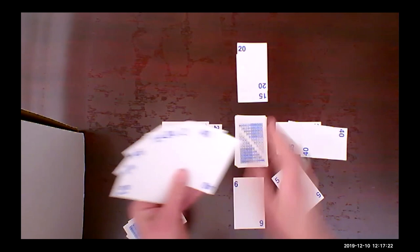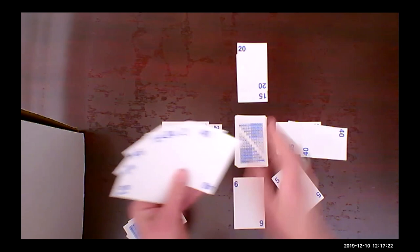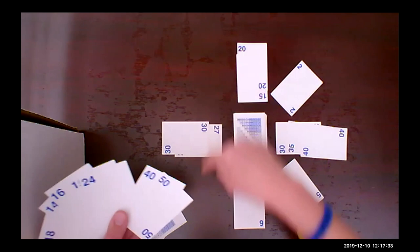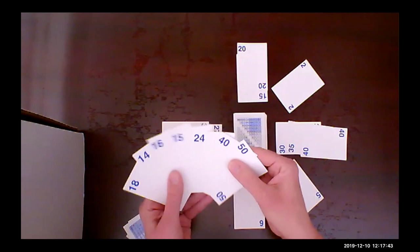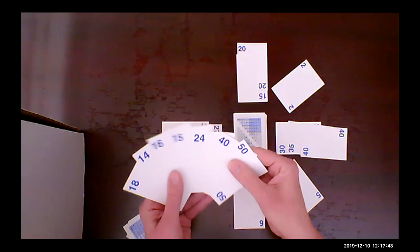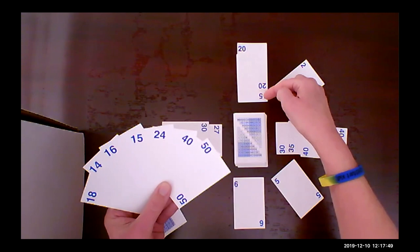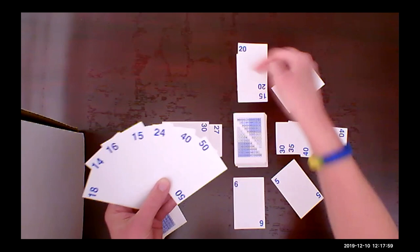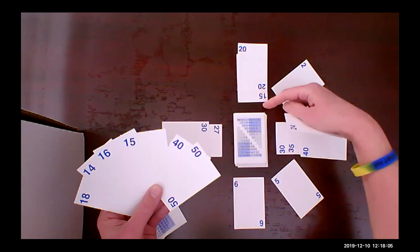Now it's my invisible friend Jonathan's turn. Here's his hand — everybody takes a card first. He's got a two right here. I'm going to lay that down and arrange the layout as two, three, four, five — just because it makes my brain easier. Now, even though we're doing twos and threes, I can't make this fours. This column is already set as fives: 15, 20, 25. Even if I wanted to put a 24 here, I can't, because we've already set this as a series of fives.